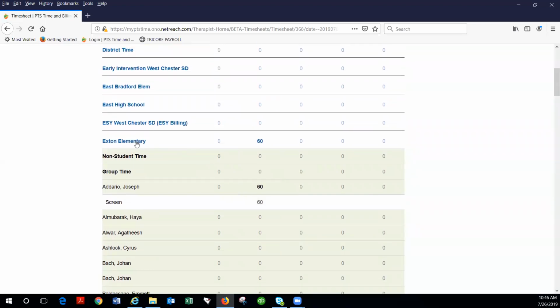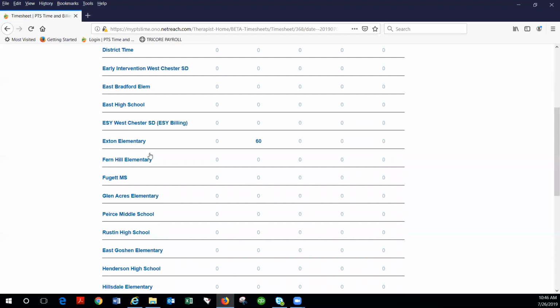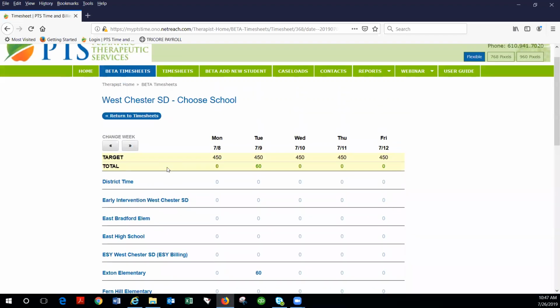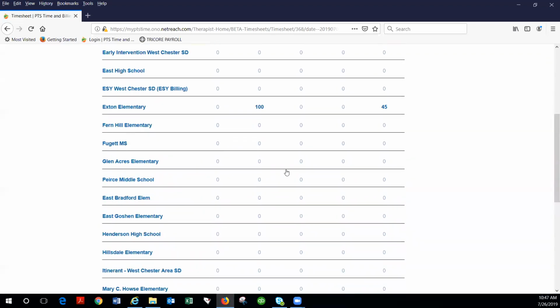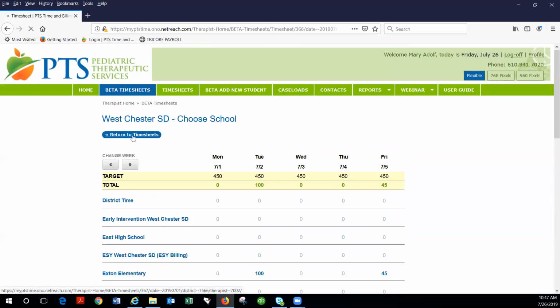And basically, this is the process that you would use to enter your diagnostic billing for students on your caseload with the status of referral. By clicking on the school, you would then click on the student's name, go to the day of the week, click the 0, enter the time, and a note if it applies. Again, clicking the school collapses all of that information, but allows you to still see the total of the time that you've entered. If you go to the top, you can see that I entered Tuesday on that day. If you go back to the previous week, you can see the days that I've entered the billing on. And here I am finished, so I can click return to timesheets.